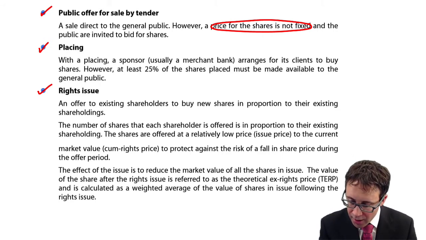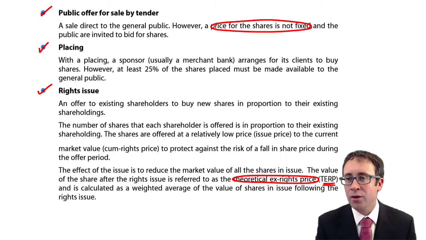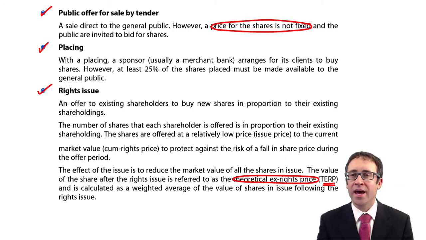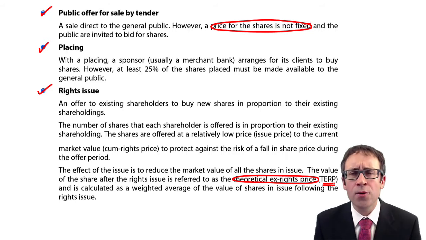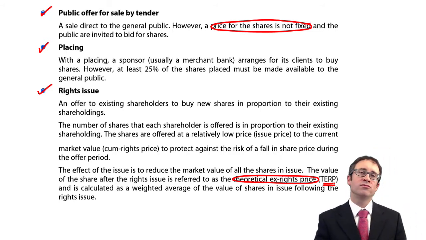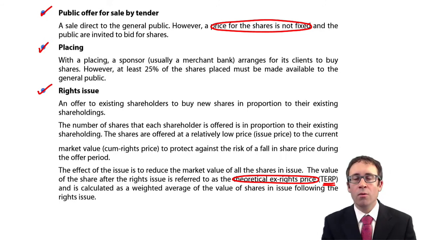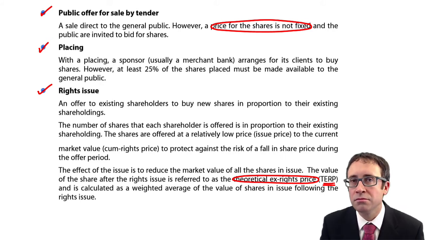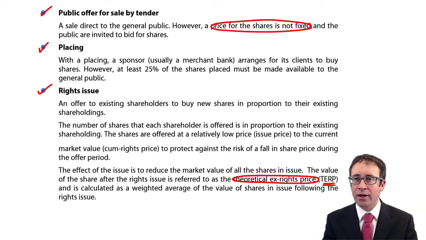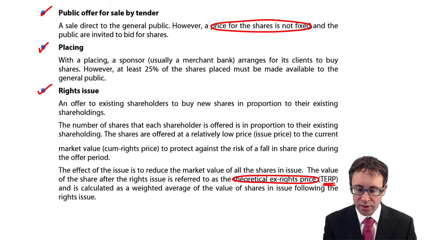So we will see how we calculate your theoretical X rights price, or your TERP. I still just call it your theoretical X rights price. I look at this and think, is that new? No, it's not. We covered EPS, earnings per share, IAS 33, in F2. And we had to work out the X rights price, didn't we, when we had a rights issue of shares, when we were working out the earnings per share. We did, okay. It was a while ago that you may have done it, but trust me, you have already calculated your theoretical X rights price previously.